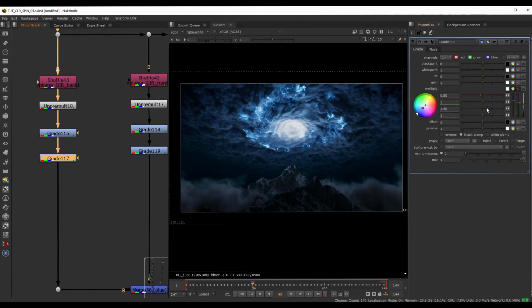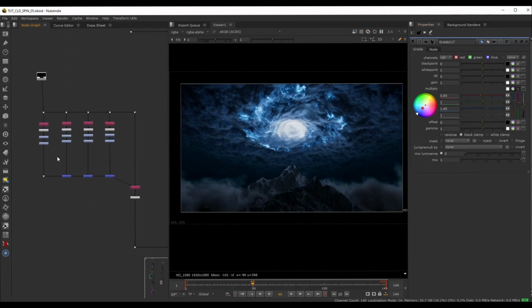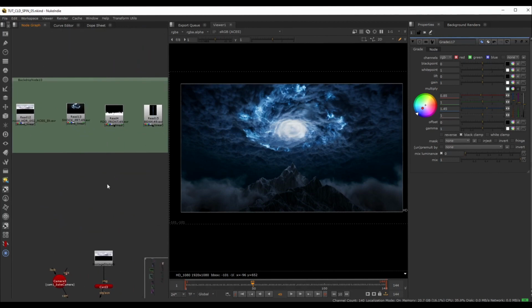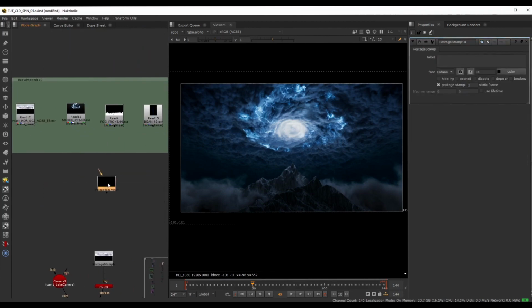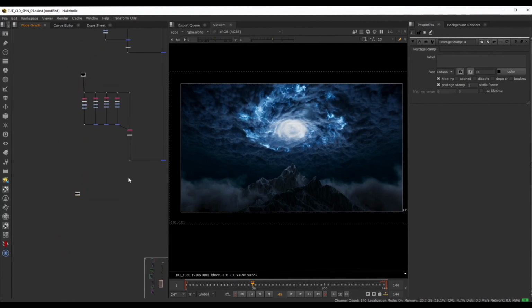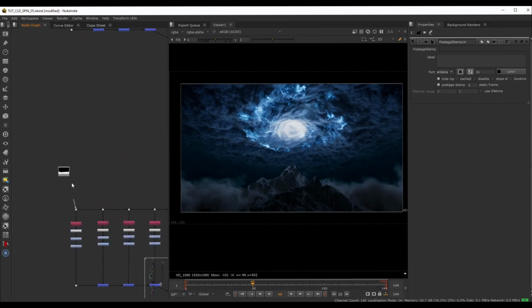And I'll actually leave this as it is for now because it's worth bringing in the fog volume before we do any grading adjustments to the back fog as well. So let's go ahead up at the top and drop another postage stamp for our front fog and bring this down. And basically, this will use the exact same setup. So I'll just grab all of these nodes, Alt C to bring them down and just hook this up here.